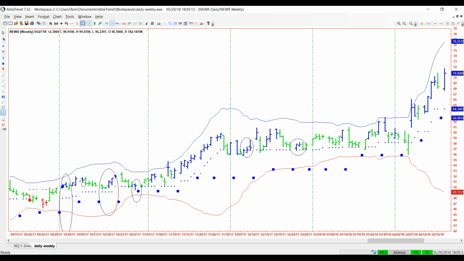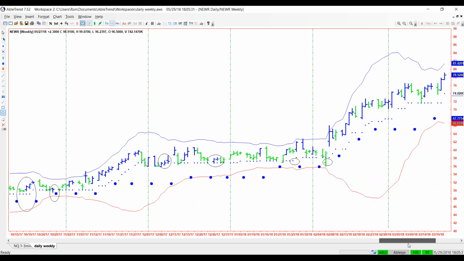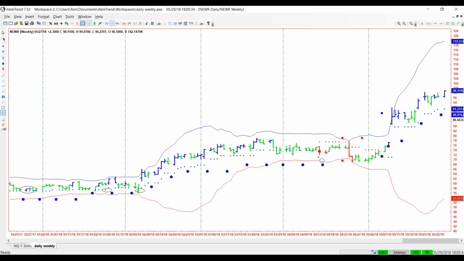Now, the key is to try and get in over here, of course, at the beginning of the trade, because that's your lowest risk. You're getting in at a lower price, obviously. This was just a nice long trend here, and a stop out right here, because the stops go on the second small blue dot under the price, the second lower small blue dot under the price. And then obviously this one went up very nicely. That was a big winner, and we exited the trade there.